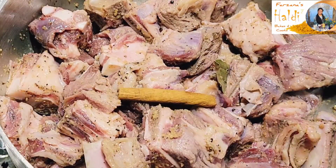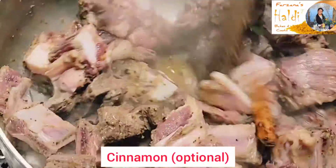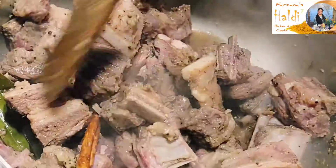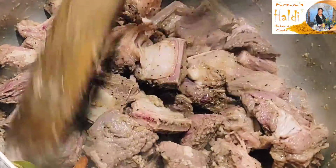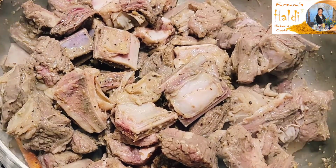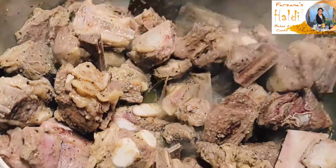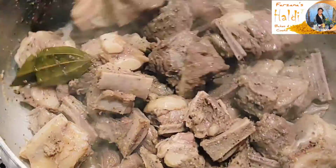And I think I'm going to add a piece of cinnamon too, as I like the flavor of cinnamon in the meat, but this is optional. Without the cinnamon also you can work it out. After we stir, we don't cover the meat at all. At this point it's only a process of stirring and cooking slowly in the flame so that the water oozes out. And we also want the fat to melt a little bit, so that as you can see the meat is a pale color now, and as it gets roasted in the fat, slowly the meat starts turning brown, and that is exactly what we want.